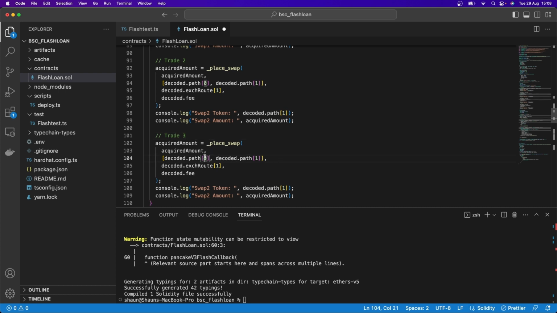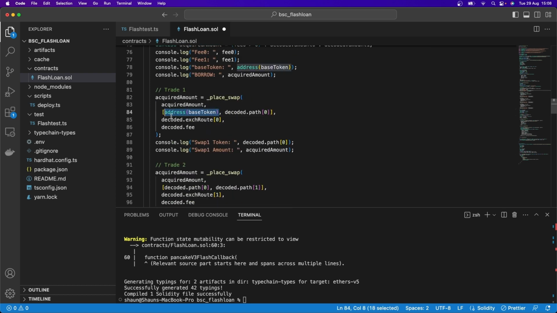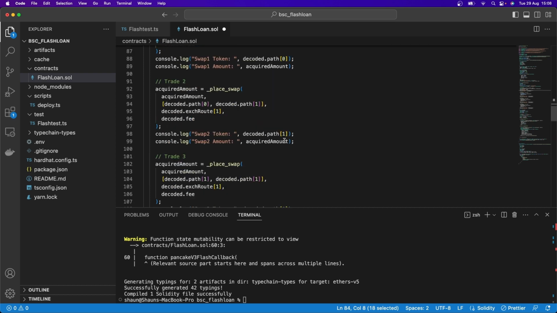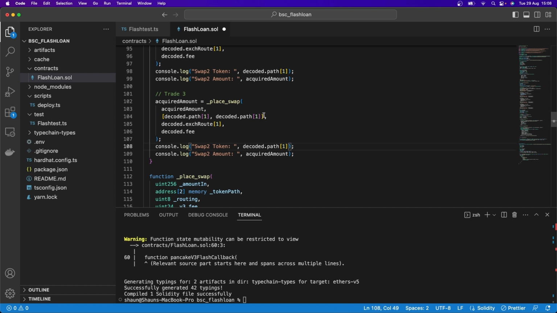We're going to place a swap, and that's going to go from the last item in our token path, which is WBNB, back for what we originally started with, which is our base token, right? So that's BUSD. So let's scroll down here and just update that here. So that's BUSD, and the exchange right now is going to be 2, because it's the last item, it's the third trade, 0, 1, 2.